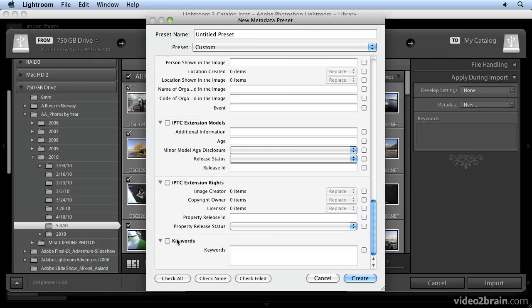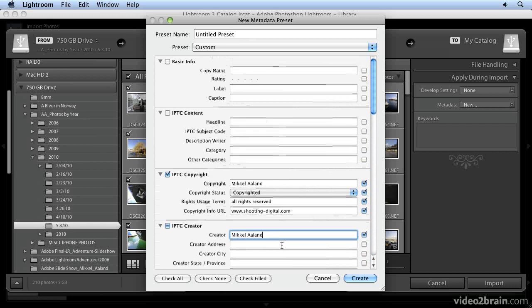Keywords, you can add keywords later in the library module, and this is where it gets a little bit problematic because every individual image is going to have different content, most likely. One picture may be a sunset, another picture could be a sheep or a dog, and keywords generally are associated with individual components or content of a particular image. So this is a general preset that will apply to all images, so I don't find it that useful to add keywords here. You could add keywords later in the library module to each individual image as you go along.